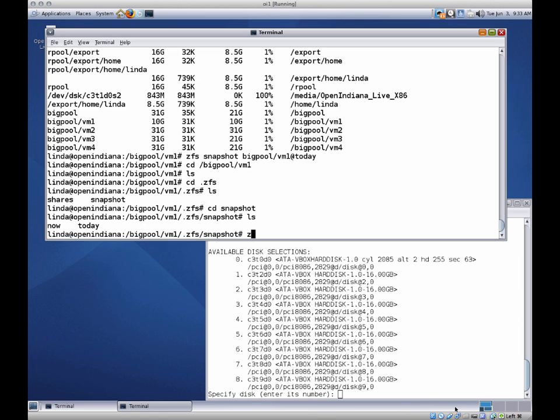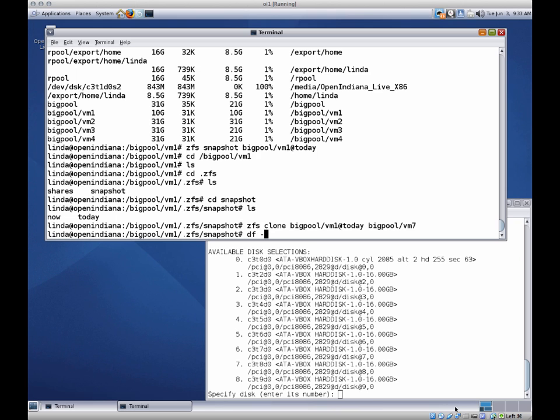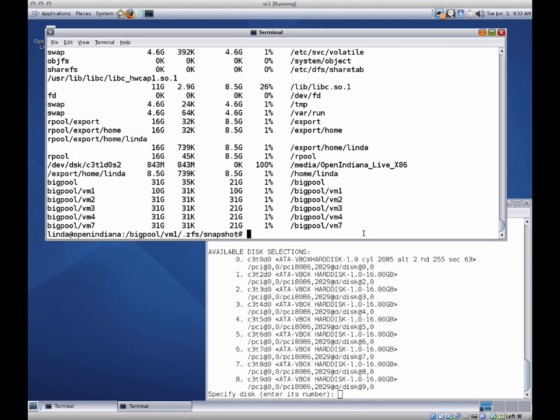So then if we want to create a read-writable version of that, we're going to just say clone whatever snapshot we were, so bigpool/VM1@today, and then we can say, it does have to stay inside pool boundaries. You can't say some other pool like our pool or whatever, but you can keep it in the same pool. And I can say VM7. I'm going to clone that snapshot into that data set, and let me show you how that looks. Now VM7 is a regular data set that can be used like any other data set that can be shared.